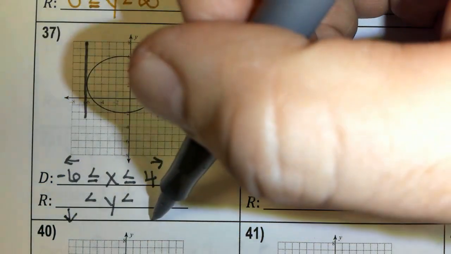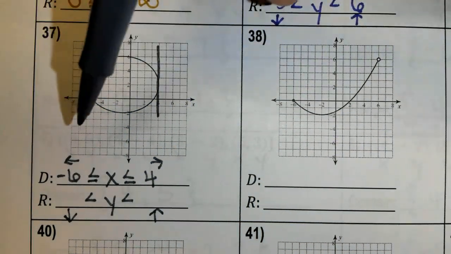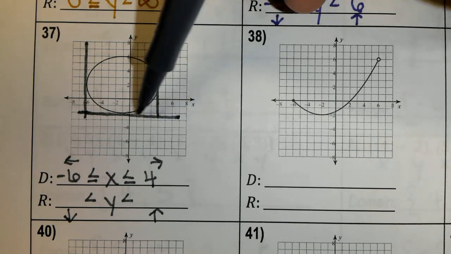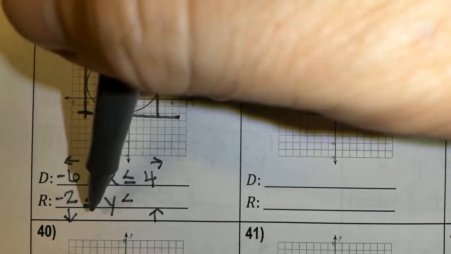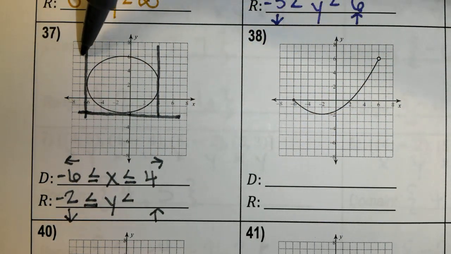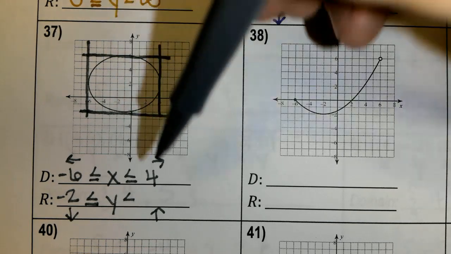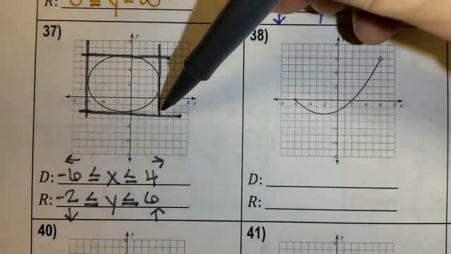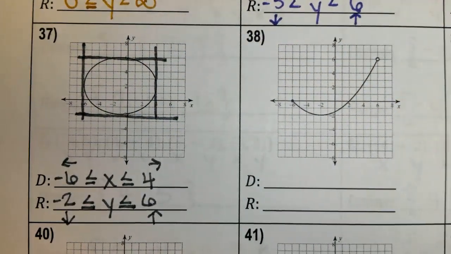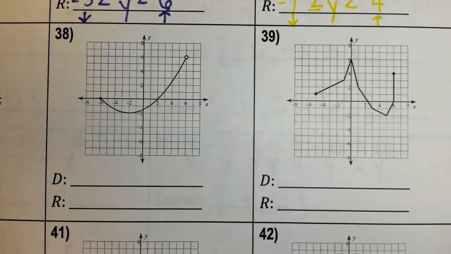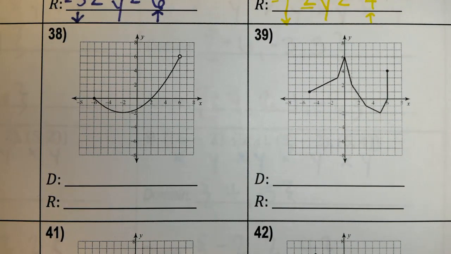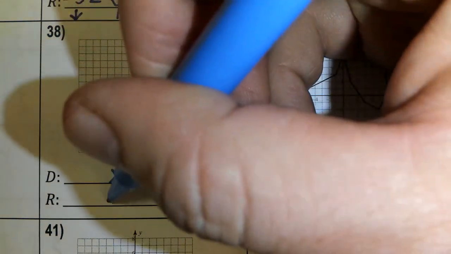Now I want my bottom to my top. So the bottom of this is right here. I know it's crooked, but that's -2. No open circle, not infinity, so I underline it. And the top is all the way up here, which is 6. And I underline that. So see, I've boxed in my circle. Because I have all 4 numbers, that means I have a top, bottom, left, and right. So I should be able to box in my graph. All right, number 38, almost done. Okay, so I have a curved line, so I'm gonna do x and y.